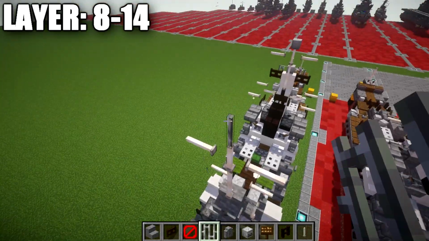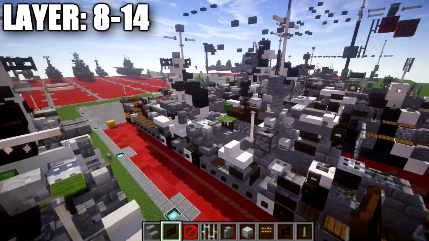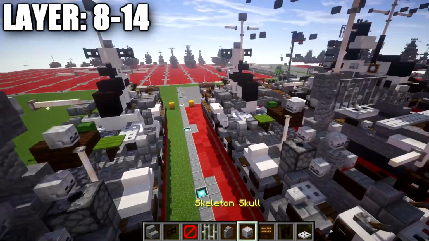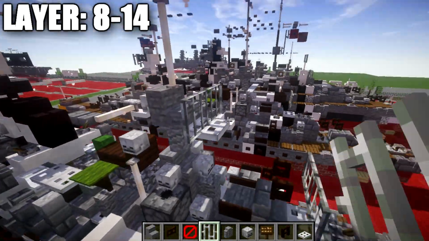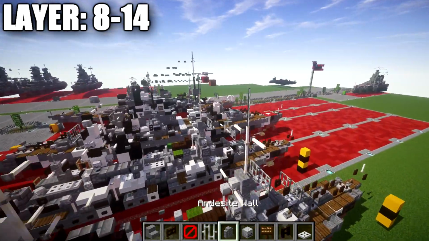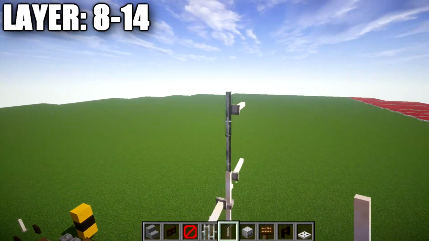2 iron bars going up like that. And after that's done, one of the last things we have to do here is place down an iron trapdoor coming off this andesite wall, and then a row of 3 iron bars. And once that's done, also on the top here, we're going to go to the iron bar on top, and place down the end rod to both sides.